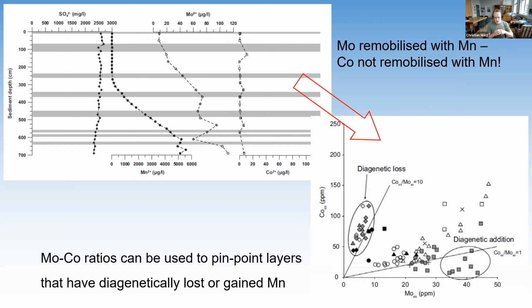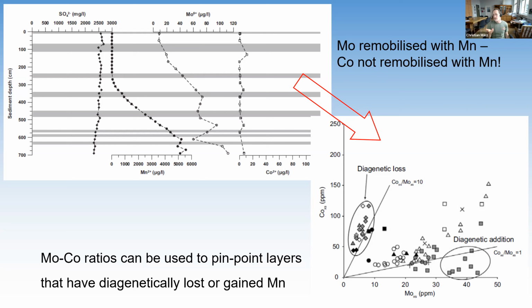Well, we analyzed pore waters once again, and you can see on this top left slide, first, there is very little sulfate reduction going on. So the sediments are diagenetically, well, largely in the oxic range, I would say. But then you have a lot of manganese diagenesis going on. Really a lot of manganese being pumped into the pore waters by manganese oxide dissolution. And then you look at the molybdenum, which is the third line here. There is also a lot of molybdenum remobilization into the pore waters. And then you look at cobalt, nothing.